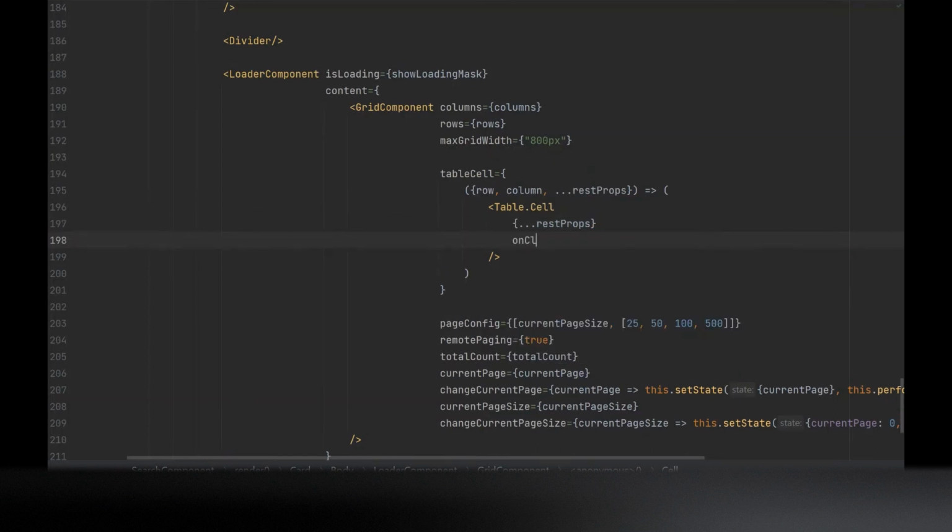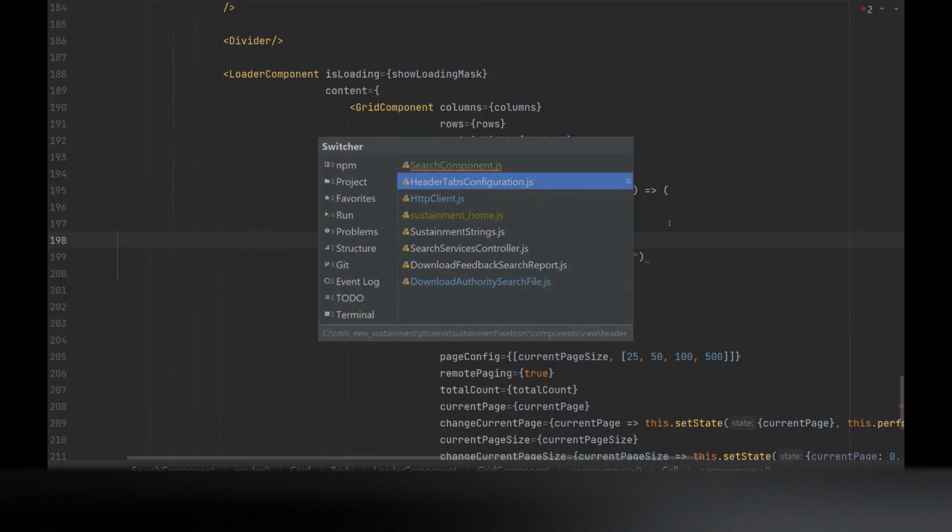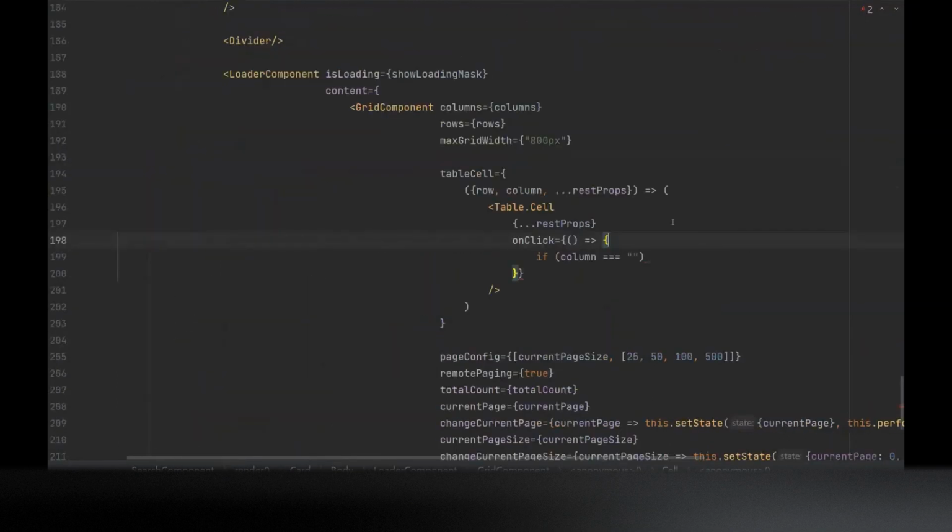So Table.Cell, we want to pass in the rest of our properties, because all we're doing is adding an onClick. So upon clicking a TableCell, let's see, look at the web page again.